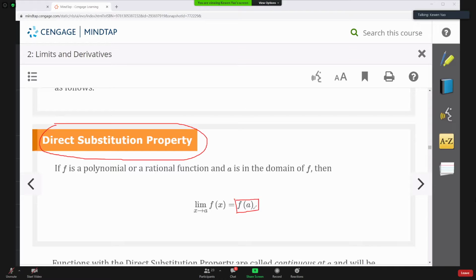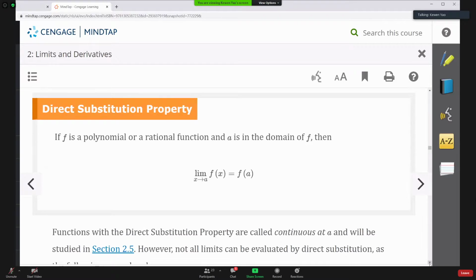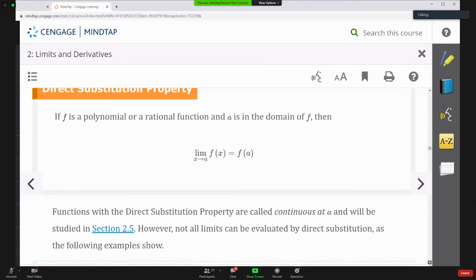So this is a very nice method. It shows that you can find the answer very fast without going through all these long steps, unless a problem asks you to write down all these steps using the limit laws. So we have finished this part. Any questions so far? We have finished the so-called direct substitution property.